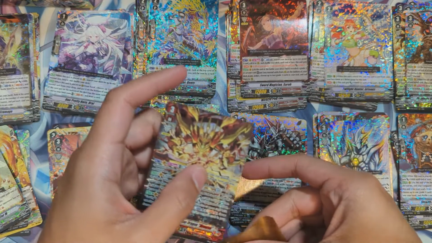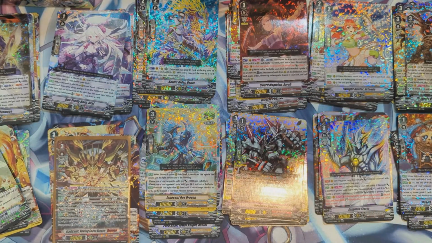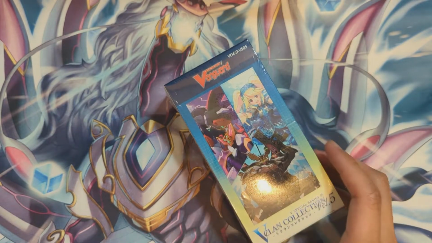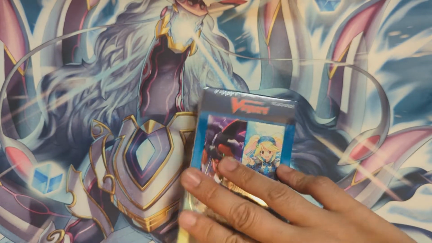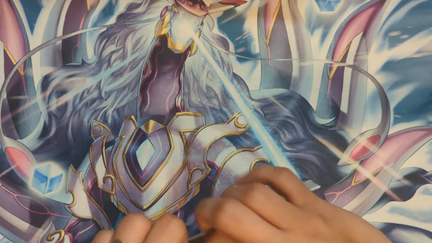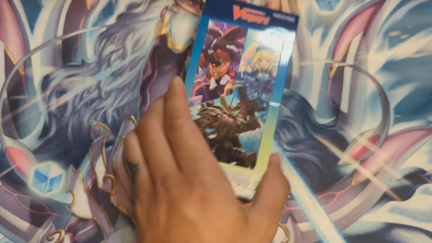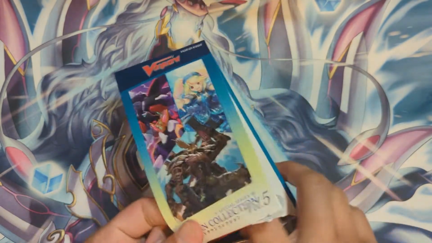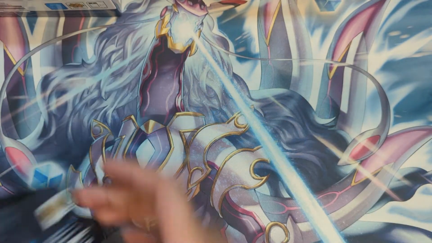I'm just going to put this in a sleeve so it's a little protected, and we'll get into box number two. We're going straight into box number two. And like I said with the first one, boxes 2, 3, and 4 will just be speedruns. I just want to get all of these open. I want to pull those SPs and not waste too much of your guys' time. So we'll get straight into this. Probably not going to sort. That takes way too much time.